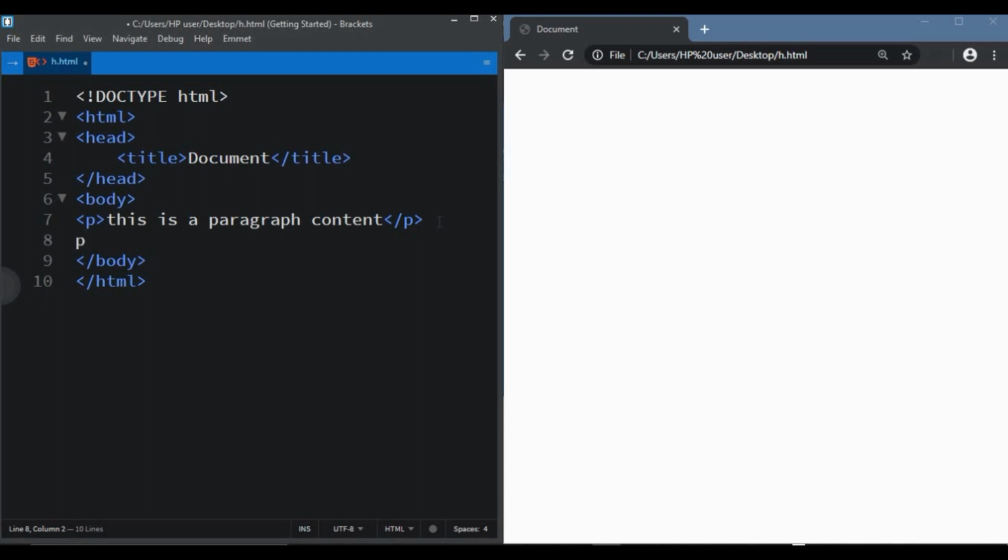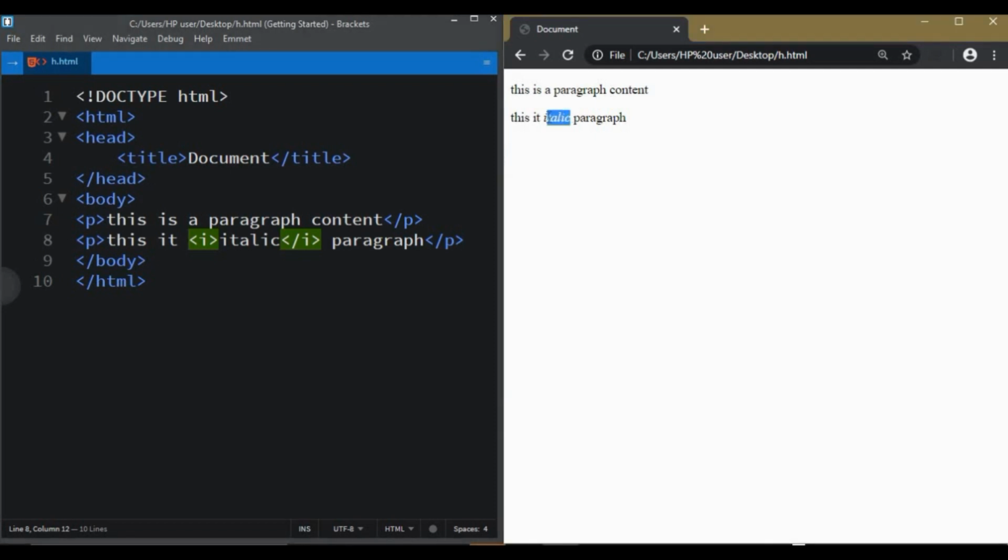If you want to make a specific part of our paragraph italic, let's use an I element and write italic. Okay, let's save this and let's see.